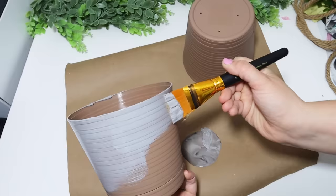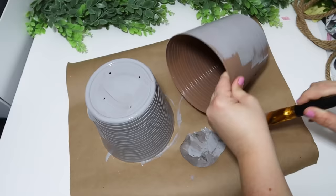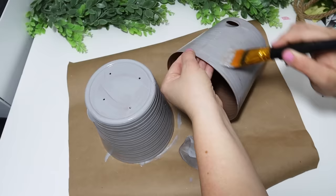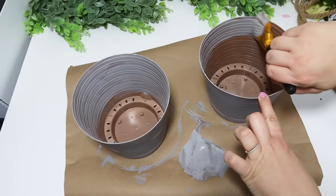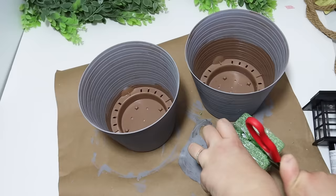I am using chalk paint. Now I personally would have rather taken these outside and spray painted them, but it was a very cold windy day so it was very hard to get anything to dry outside. So I decided to do this inside. But if you do let chalk paint really dry and cure to the plastic, it does have a harder time chipping off. So I painted these completely and let them dry.